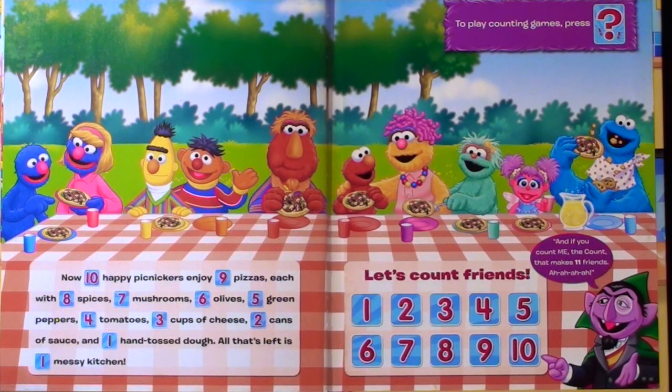Let's count friends. 1, 2, 3, 4, 5, 6, 7, 8, 9, 10. And if you count me, the count, that makes 11 friends.